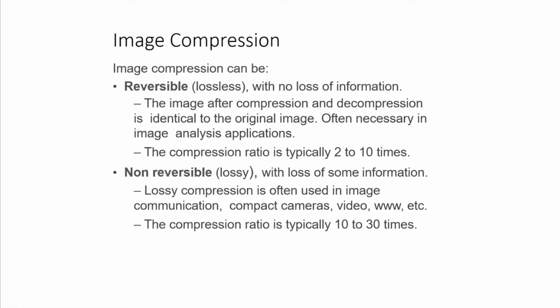And then you have lossy compression or non-reversible compression. And that's what you use when you want to put images online, for example, because you don't really care that it's the original image, or when you do videos or things like that, when it's only for visualizing the image. And then you have a compression ratio that can go up to 10 or 30 times the original data, depending on how much you can make it less nice.